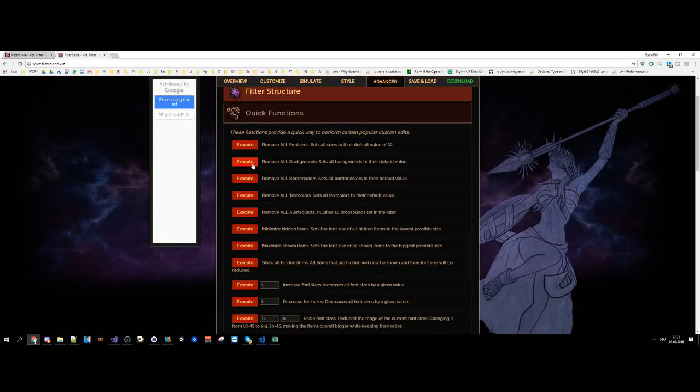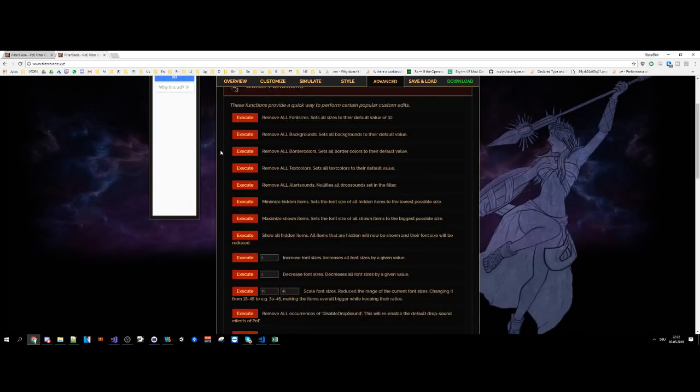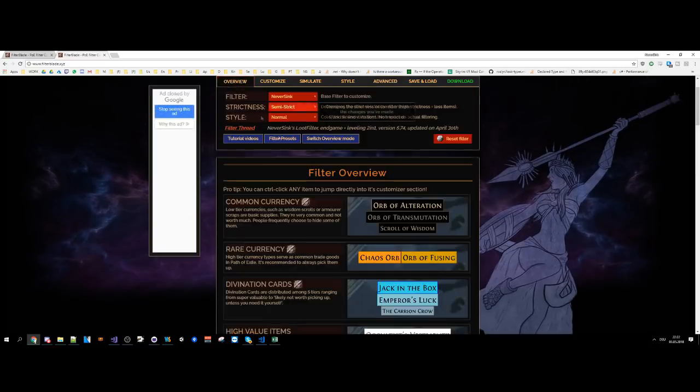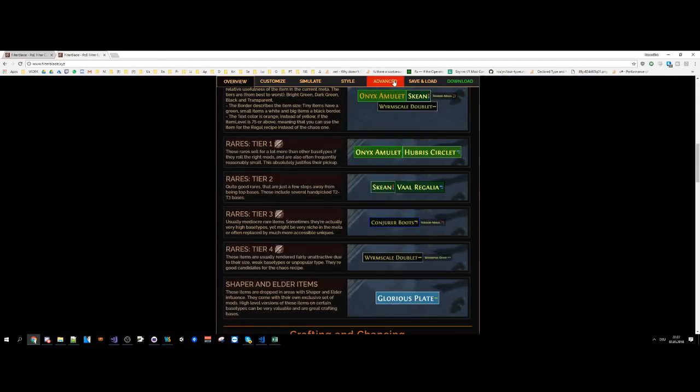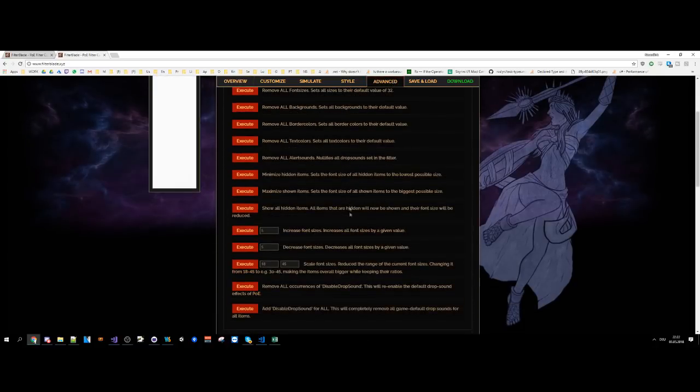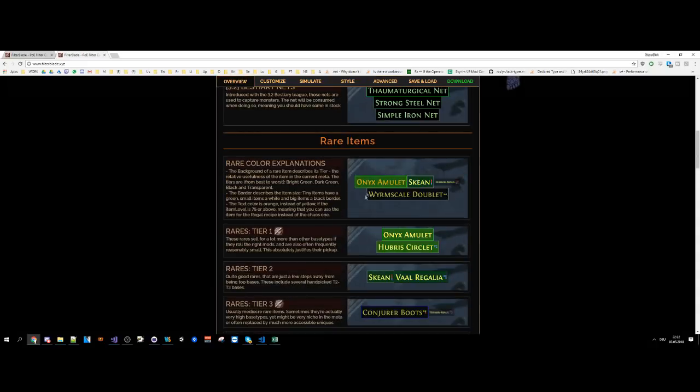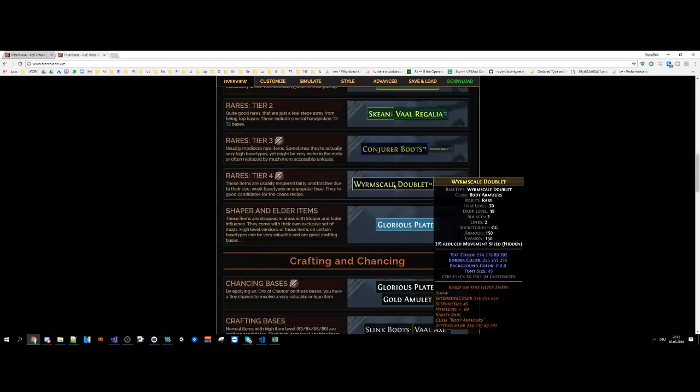And I've seen a lot of streamers and players try to do the same thing that a quick function does, but by hand, and it sometimes takes a lot of time. So I want to show what they do. For instance, let's say you don't want to have some items that are small, you want all items to have the maximum size. So we find the quick function maximize shown items and minimize hidden items. Let's click each of them. Now if we head back to overview, it's quite easy to spot the difference.